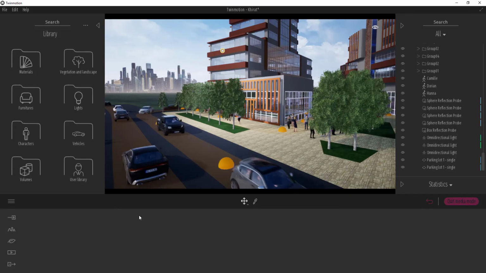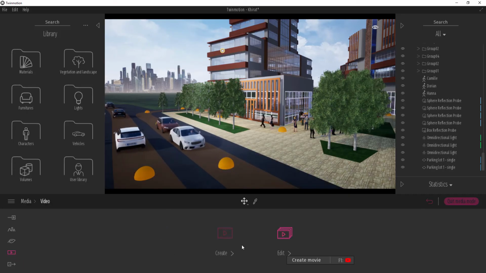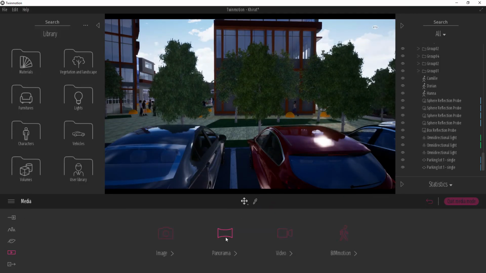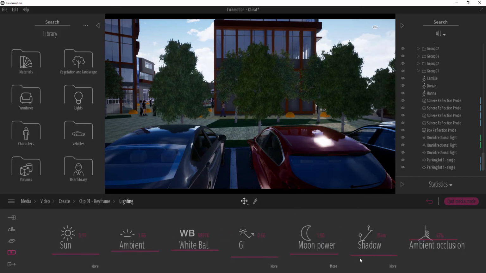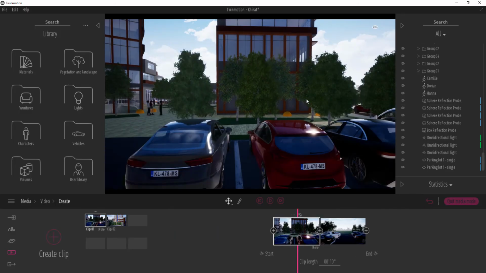And when you're about to render, you may also want to make sure that you have some things checked. So if I go back to, let's say, video, create, let's select one of these clips somewhere around here within the lighting. You can also make sure that you have your shadows checked properly. I guess these are the few checkpoints that you need to make sure that you have set before you go ahead to start rendering.